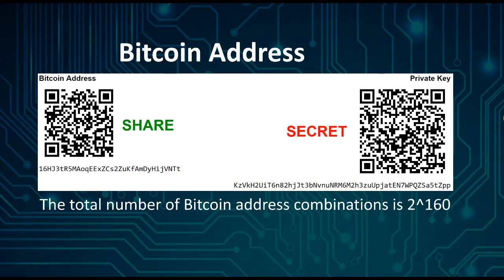So let's look at generating a Bitcoin address very simply at bitaddress.org. You see here on the left side, share. On the right side, you see secret. So what would you put into the Swiss Gold Global back office? Obviously the shared key, right? The shared key is like your bank account number where people want to send you money. The secret key is your private key. So you can, in a question of seconds, open a Bitcoin wallet at bitaddress.org. This is just one example here, and it's an encrypted number of so many combinations that it is hardly possible to hack.